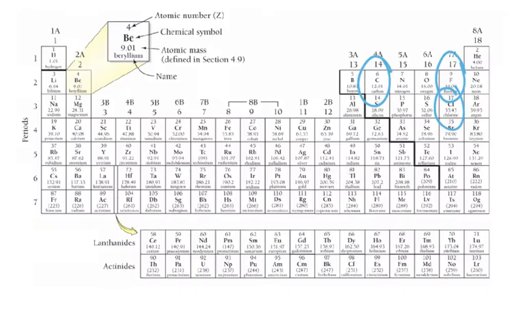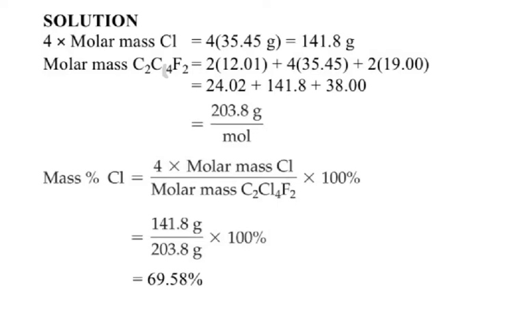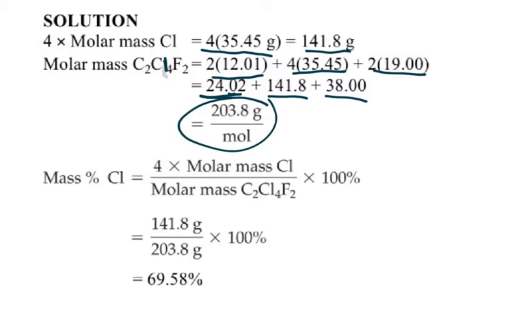Okay? And if you look here, here's the solution of this one. Notice we did multiply the 4 chlorines by 35.45. We got that. There's a Cl here, typo. That's Cl4. That was the 4 chlorines. We have the 2 carbons that we multiplied. We got 24.02 over here. Here are the 4 chlorines. Here are the 2 fluorines. Okay, they rounded it. We actually used the actual number. And our number was 69.57.